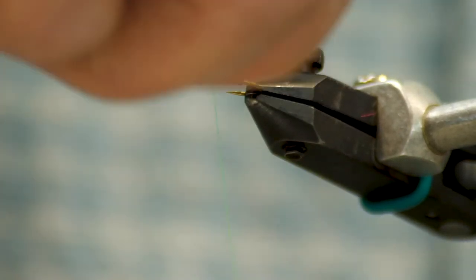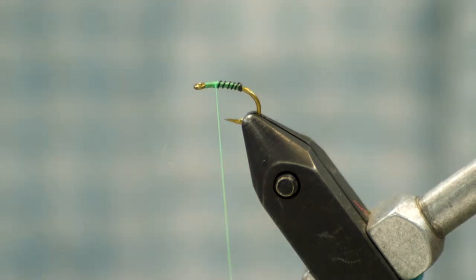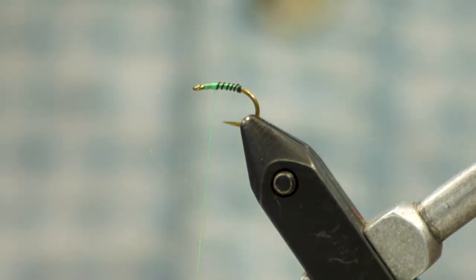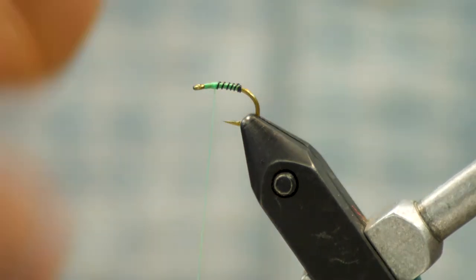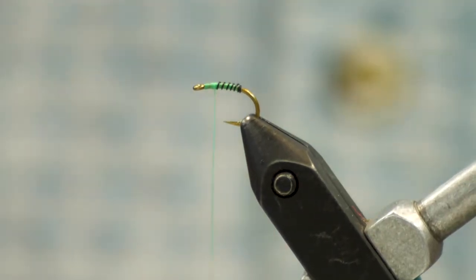Get a few turns over the top, a few turns in front, and then I can just helicopter that off pretty easily. Now we're ready for the soft hackle stage. One of the things about using partridge for soft hackle — or even starling — is that getting the feather length proportioned to your hook can be a problem. They're also extremely delicate; catch a couple of fish and they'll tear apart.